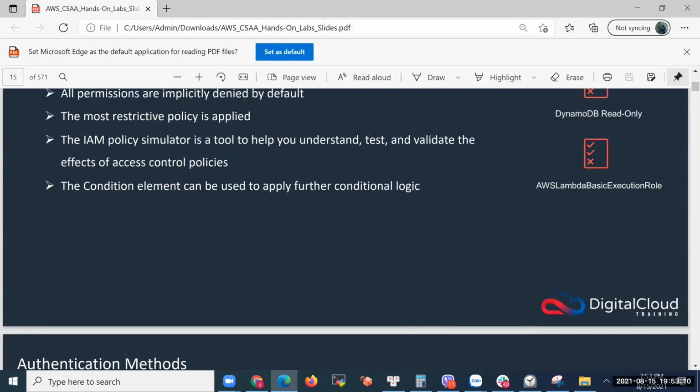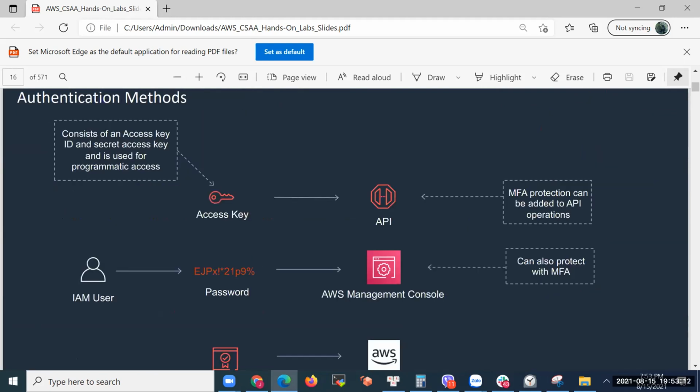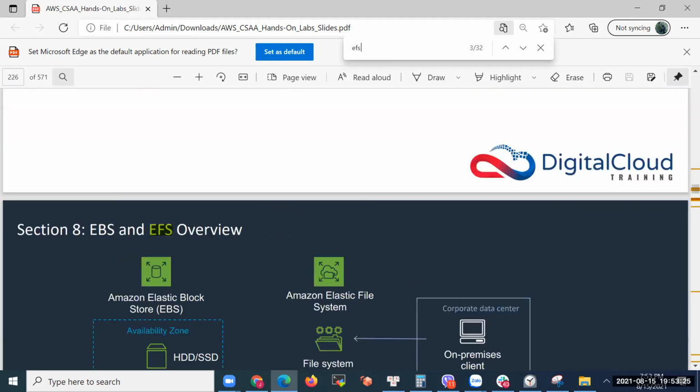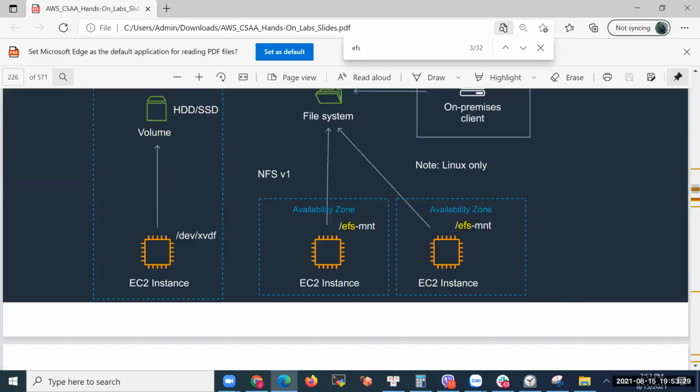So go to the bullet point on the section that we're going to study on the services. This session and the next session we will study EFS. So you should go here, find the section on EBS and EFS overview, and have a look at it first.